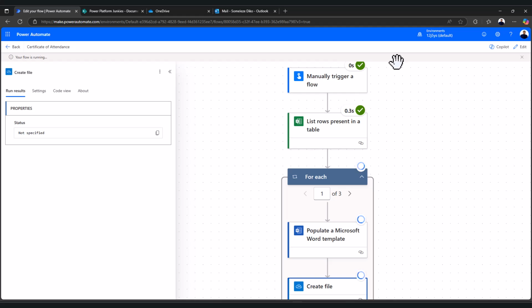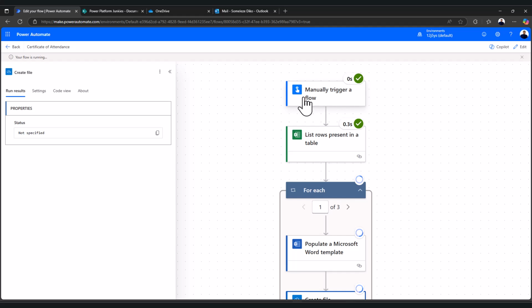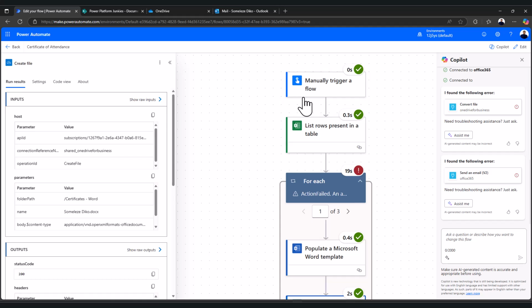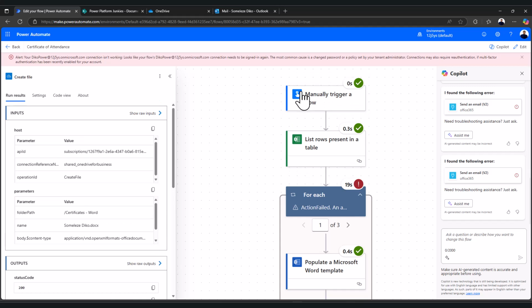The reason why I'm saying that is maybe you wanted to change this part to, let's say, an automated cloud flow, in which this would be a Microsoft Forms trigger, for an example. It's always safer to do it manually, trigger a flow, because this way you'll be able to trigger this after the event and not during the time where the attendees are registering or the event is still happening. You don't want to send out certificates of attendance for people who didn't even show up as well, right?